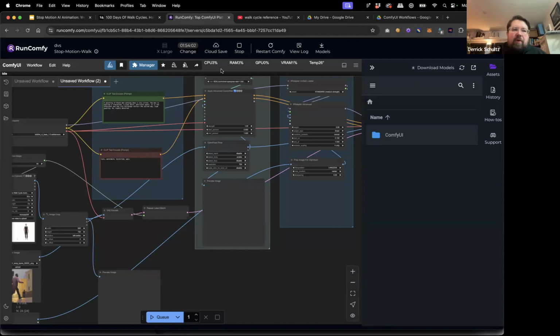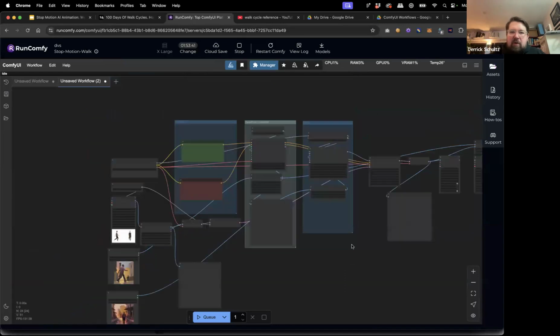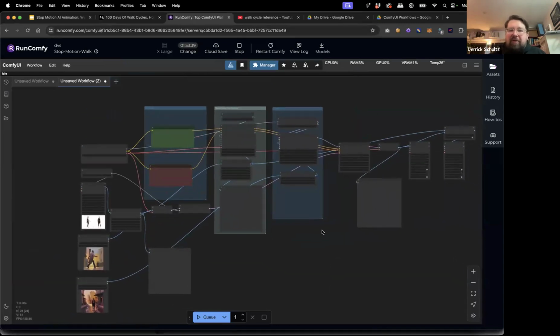When you open Run Comfy, it has this big folder here. We're going to clear that out of the way because we want more space to work around things. To close this panel, you just hit these two little double arrows here. That's going to close that out. We'll still be able to access all this if we want to, but now you've got a little bit more space to work with. Okay, so it's super easy to load a workflow. You basically just drag the workflow file into this canvas area.